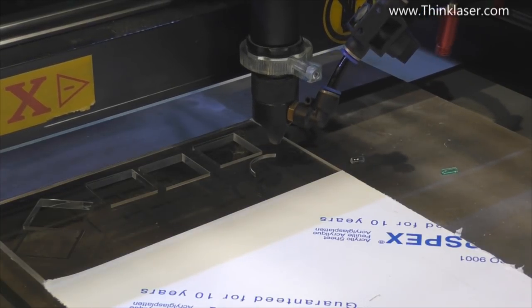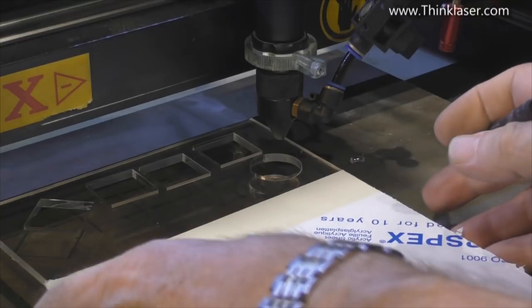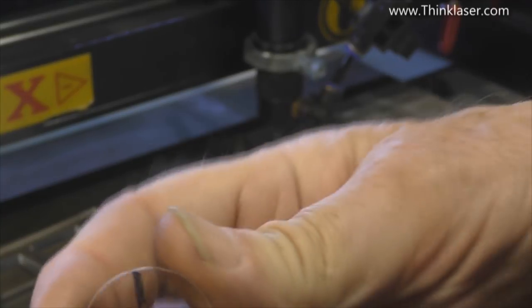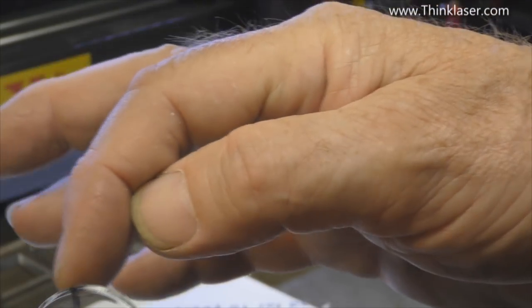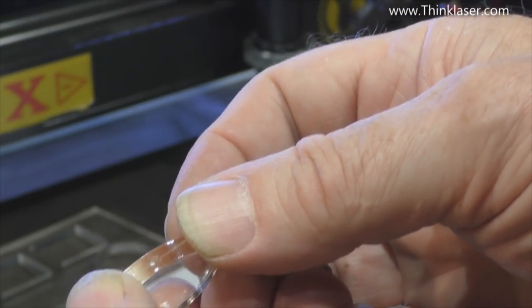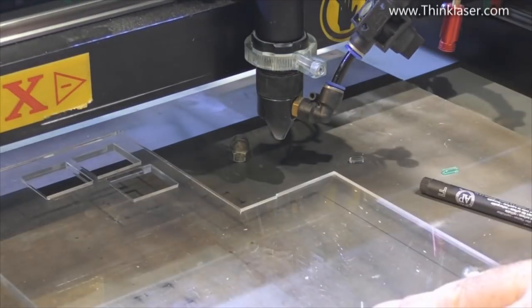What do we get on a circle? Here the stepper motors are singing. I'm going to be very careful and mark 12 o'clock. When we look around that circle we'll see distinct patterns - somewhere towards the top here where the stepper motors are nearly working on their own, we get a nearly mirror finish. But where we get to the 45-degree mark, there are lots of striations there. Bear in mind we're talking about cast acrylic here. Now let's do the same last two tests with extruded acrylic.